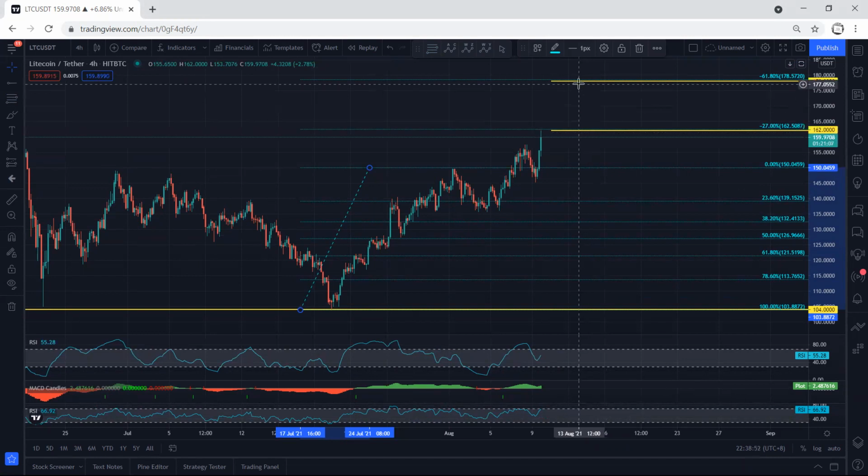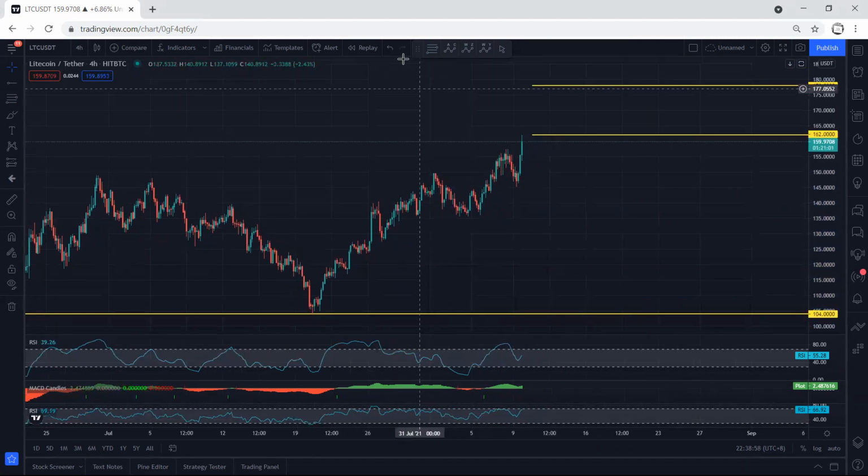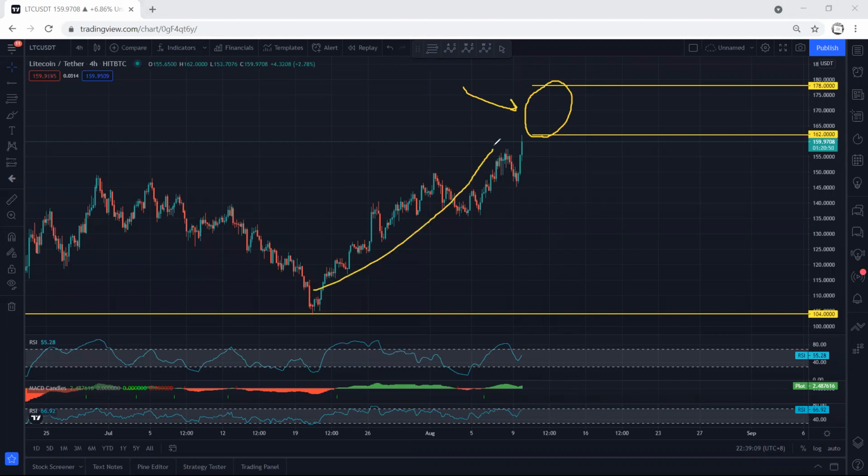And right now, if there is a continuation, we want to see the breakout of 178. That means as long as we want to see the breakout of this zone. Okay, this is the first thing we're looking for, because if the price breaks this zone, we're looking for continuation. That means we can expect this one to turn into the start of the reversal. Okay, right now we want to see how we can look for trade.